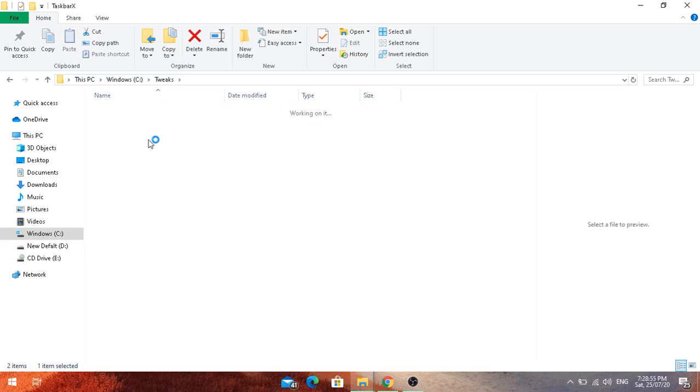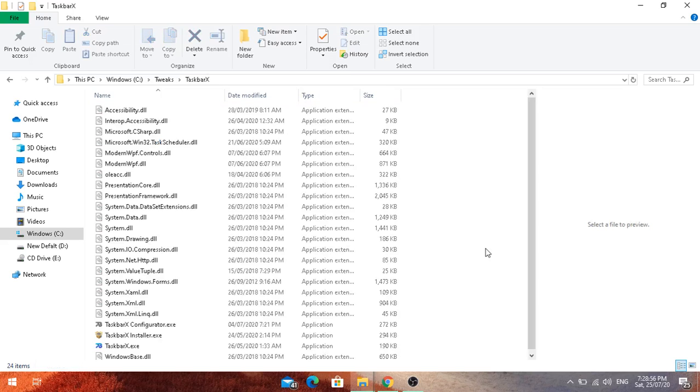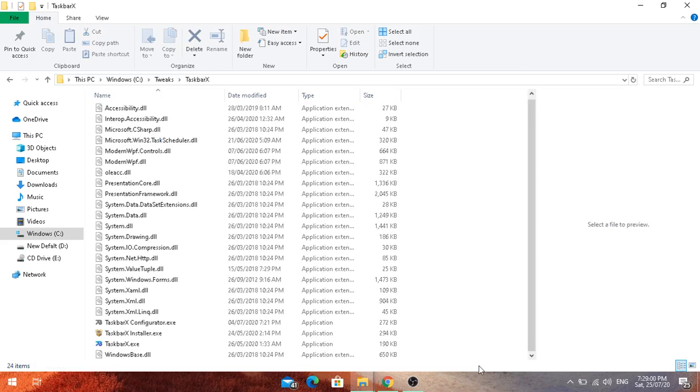So now let me introduce to you what TaskbarX can do. Sorry if I set it up quickly, because I've already been doing this for a long time. To make the taskbar apps in the middle, you have to enter this TaskbarX. But I don't need to do that because I already did. You can tell me that I'm a liar, but I'm actually not. Everybody has their taste.